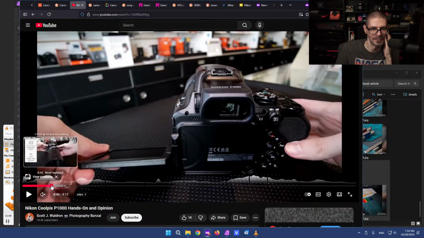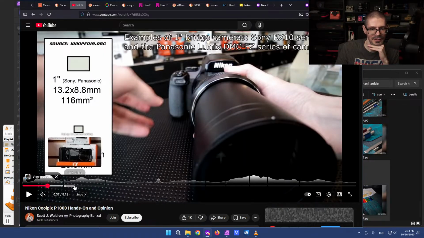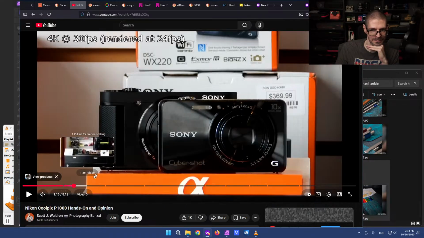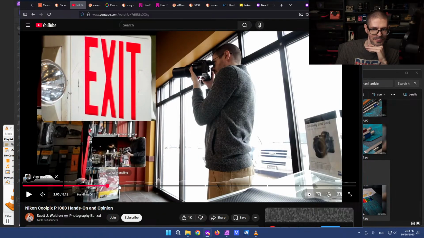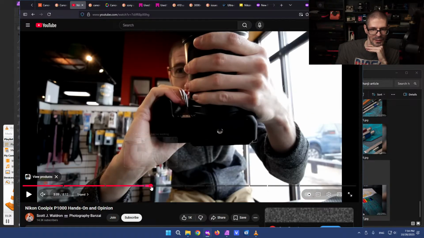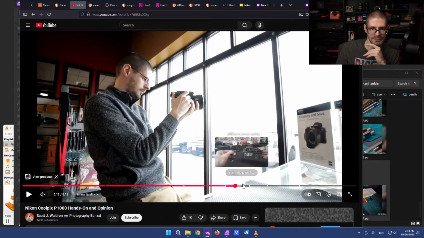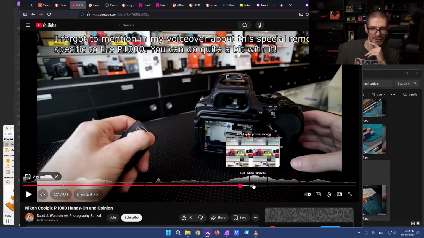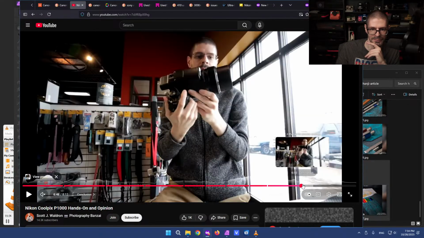But anyways, it's tiny, relatively. It's a cool camera though. It's kind of how large it is. I don't know if I have a zoom example here.